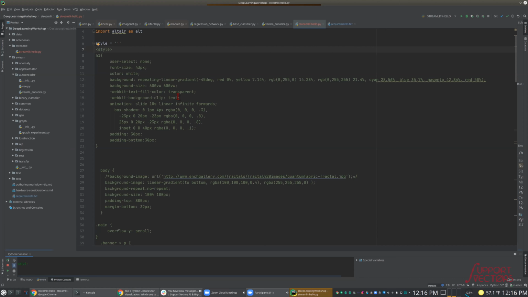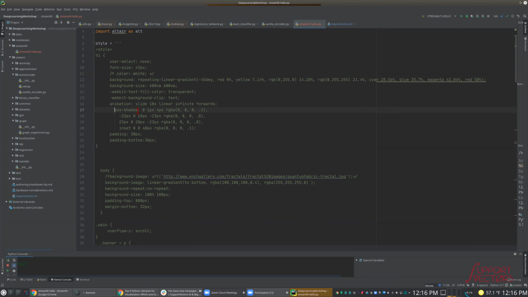What I have done here is a font size, view selection, animation. This is a fairly heavy styling that I have applied here. Let me just remove this part for the time being. So you give the background sizes. You can see that the bounding box is there.